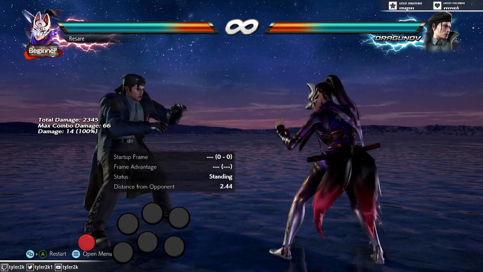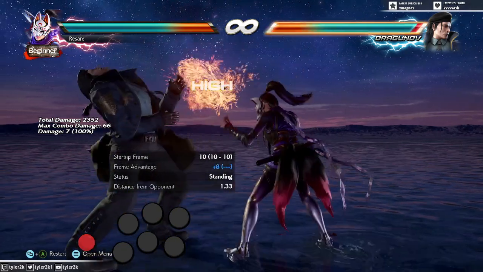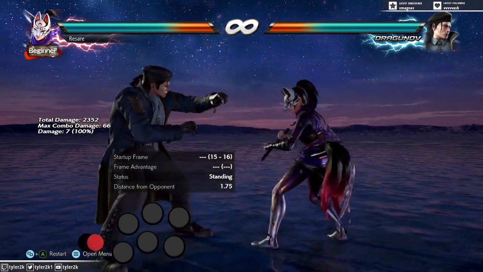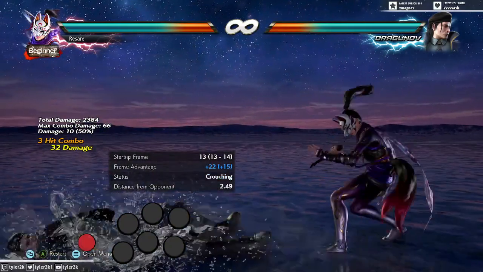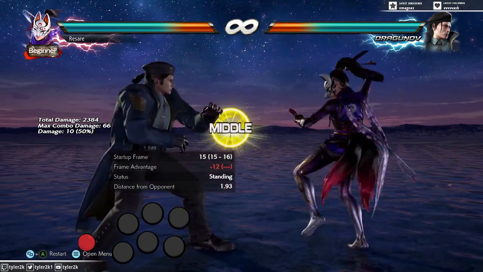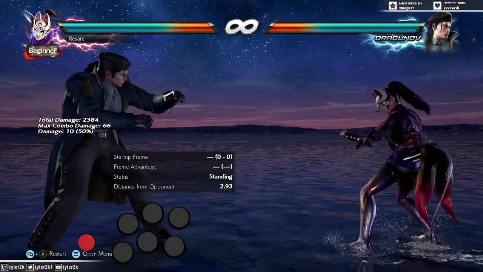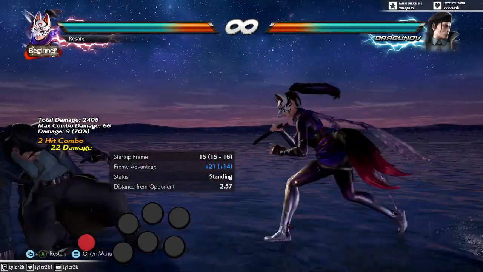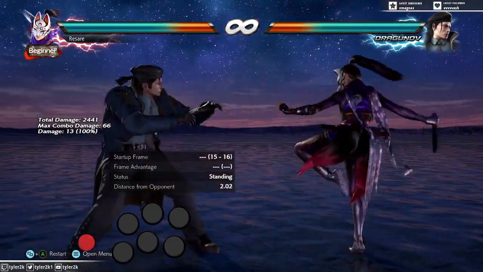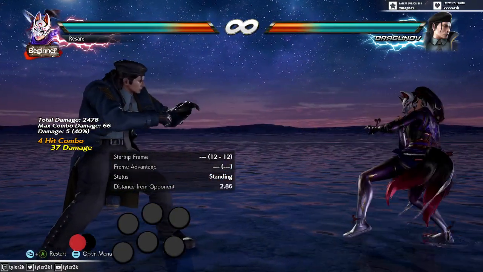Okay, what other dumb stuff do we need to talk about? Yeah, I think just her range. Down forward 2, for a launcher, that's, I believe, is it -13? -12. Nice. This is -12, by the way. Holy crap. So this can high crush. So down forward 2 not only has good range, it's a weapon, so you can't reverse it. It also high crushes. And it's evidently only -12. Which is pretty good.